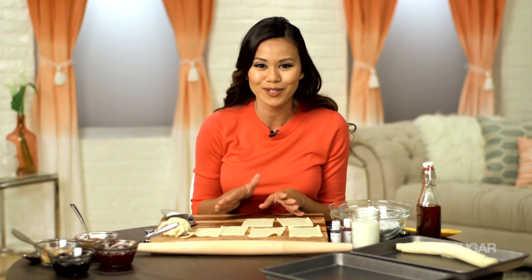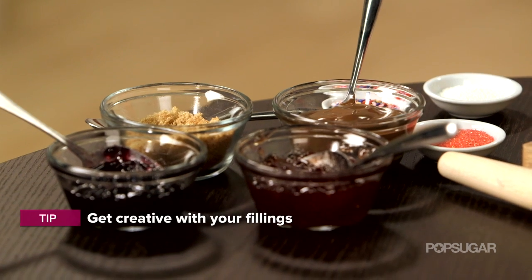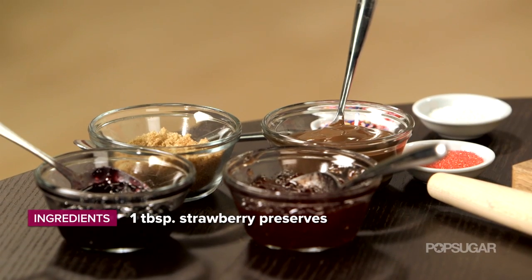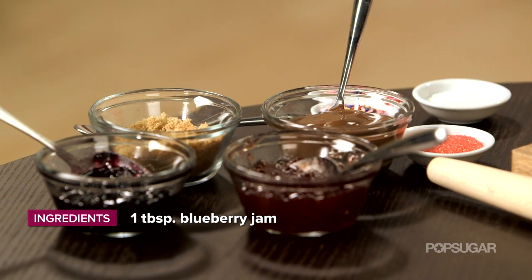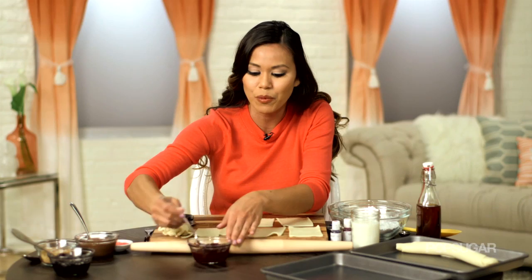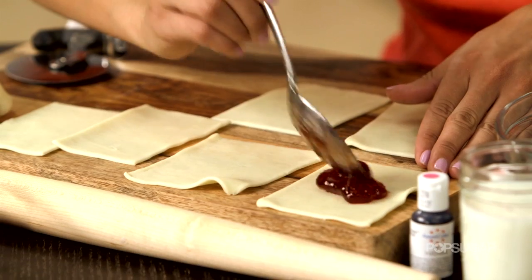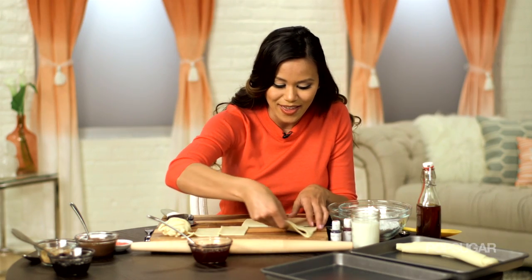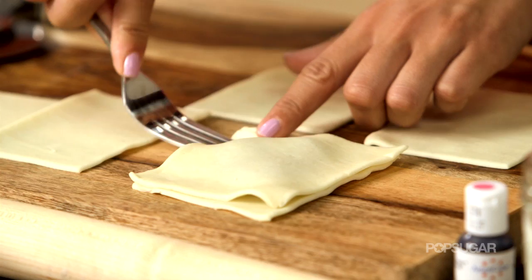What's fun about making Pop-Tarts at home is that you choose the fillings and the toppings. So check out what I have: Nutella, strawberry jam, blueberry jam, and brown sugar and cinnamon. And you want to get about a tablespoon of jam and put it right in the center. I'm going to cover him up. And then you're just going to press them together using a fork.